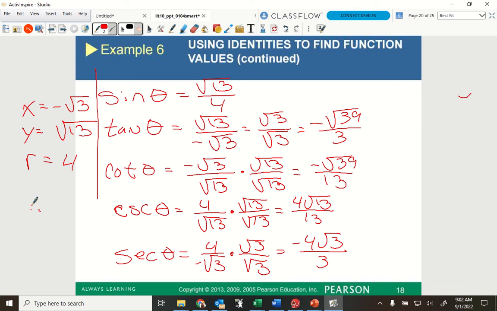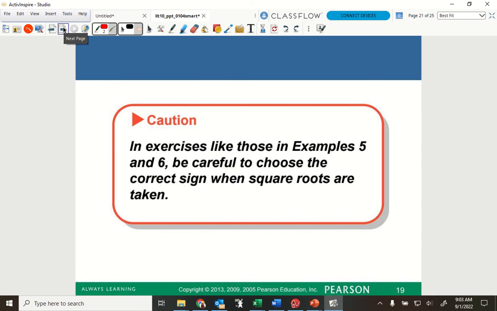I always move the negative up to the top whenever we're doing this, or out front. A lot of people have trouble identifying a negative from a minus sign. As you're writing it, if you left it on the bottom, it's fine. If you move it up to the top, it's fine. But when you're doing some of these problems later on, you're going to have to identify the difference between a negative and a minus, because they will ruin your day. Bam.